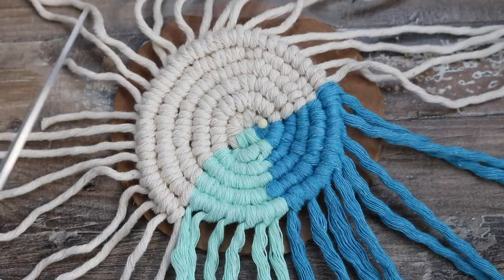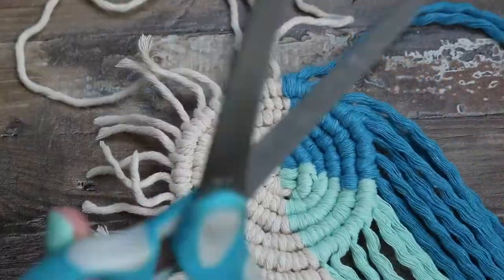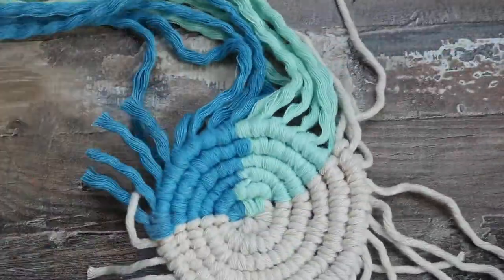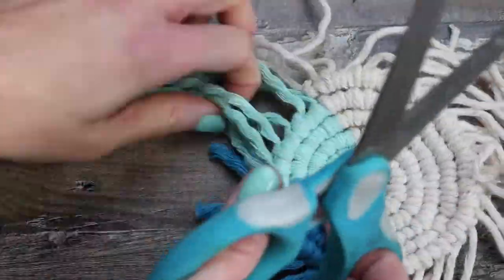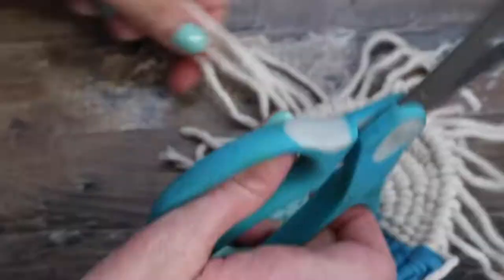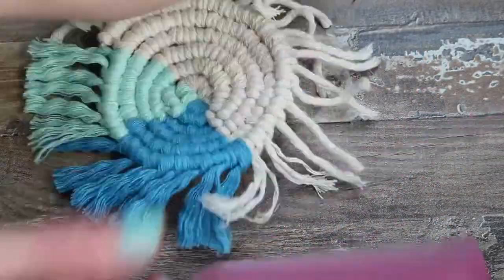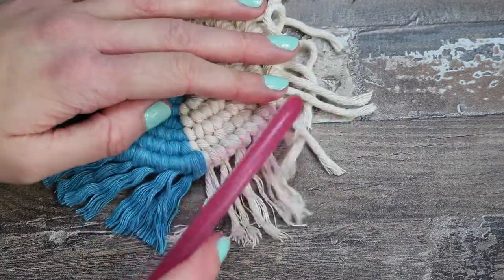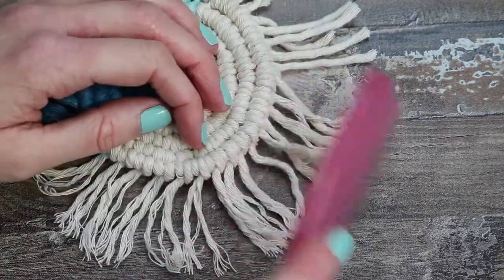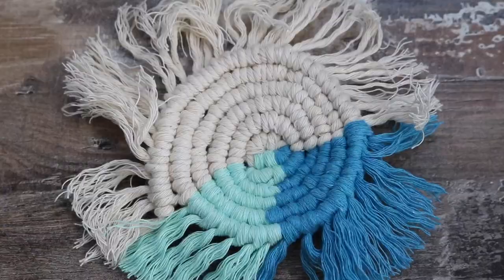So once you've completed your very last knot, I would recommend tucking that longest string in the back first, but instead I just decided to cut all of the ends off to the length that I wanted it to be. But yeah, I should have tucked it in first, but it doesn't really matter. So I just took the comb and I started by making the fringe, and I ended up cutting it even shorter at the end because it was still too long.